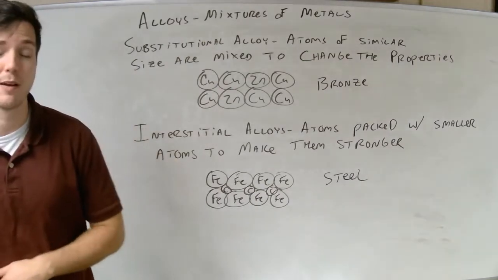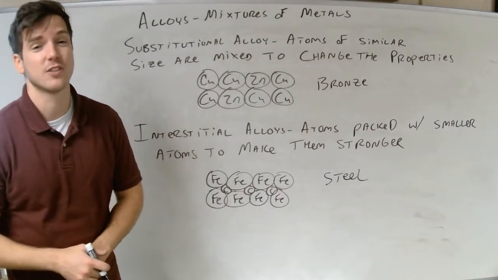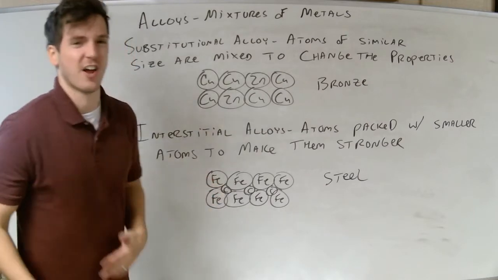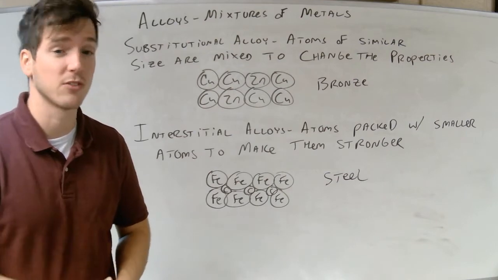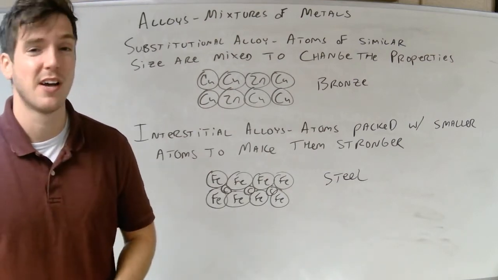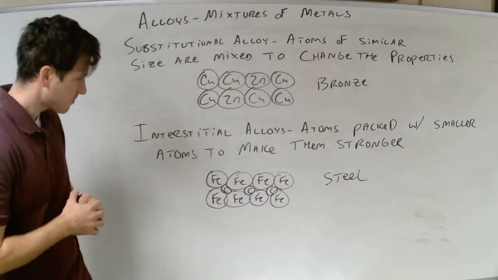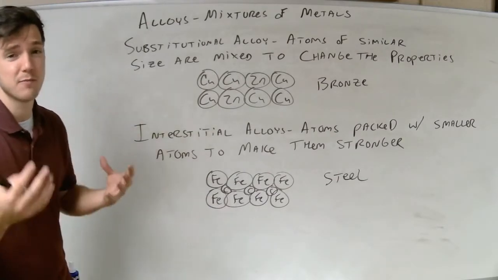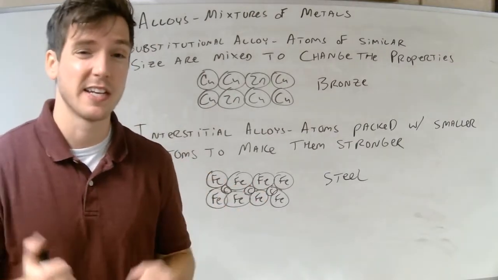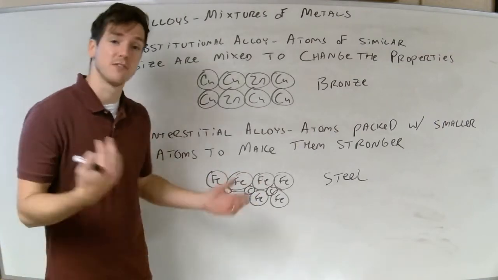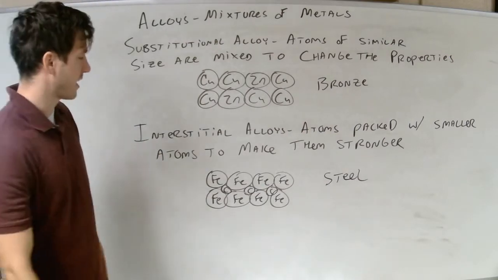The next alloy we're talking about are interstitial alloys, and these are alloys that are packed together with smaller atoms so that they can make them stronger. Iron on its own is very brittle. They used to make tubs out of iron. If you have an old house and somebody wants to take out your old iron tub, all they have to do is hit it with a hammer and it breaks into a bunch of pieces, and it's really easy to carry out. So what they do is they take that iron and they infuse it with smaller atoms and pack those spaces in between those iron atoms in order to make it nice and strong. And that's what steel is. They infuse it with carbon in order to make it strong so that you can't break it very easily.